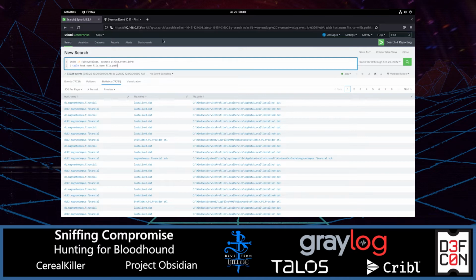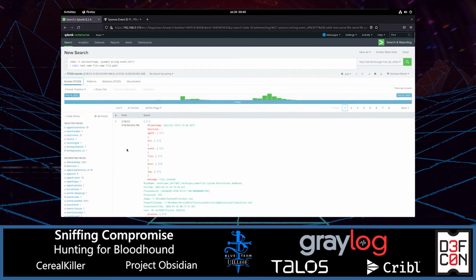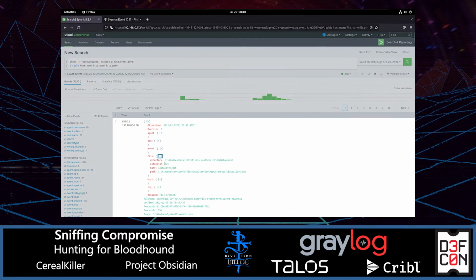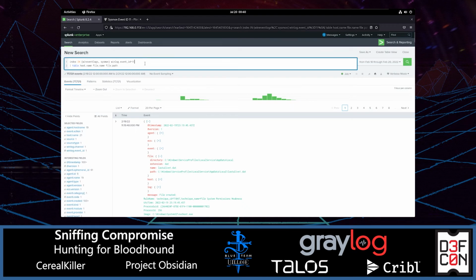Alrighty, well, we see that there is a file.extension. So maybe we can use that to our benefit. We're just looking for .exes and .ps1s, which is PowerShell scripts. So let's go back up here and let's add file.extension. Let's do the same thing. Let's do in exe and ps1.